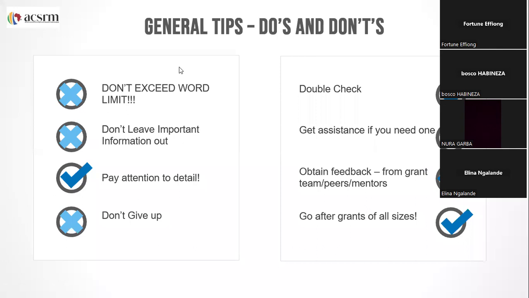Pay attention to details. Please, you have to read and read and reread the call for proposal. I can imagine that when I applied for RSTMH, even after it, I cannot count the number of times I read the proposal because I wanted to be sure that I'm not leaving any small detail out. I'll read it again and again. I'll read it today, I'll read it tomorrow, read it in the morning, read it in the evening.